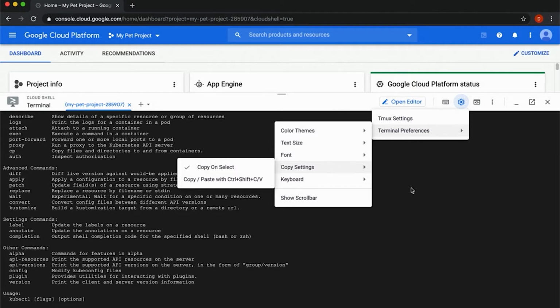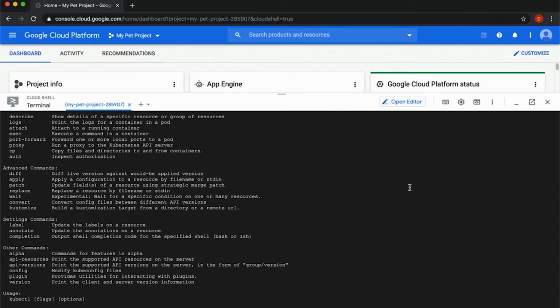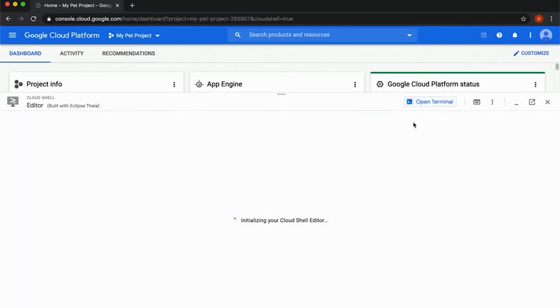When it comes to editing files in the Cloud Shell, we can use a standard Vim editor that comes with Linux. Or we can opt to use a text editor that's built into Cloud Shell. The editor provides an interface that is easier to use when editing files within Cloud Shell.